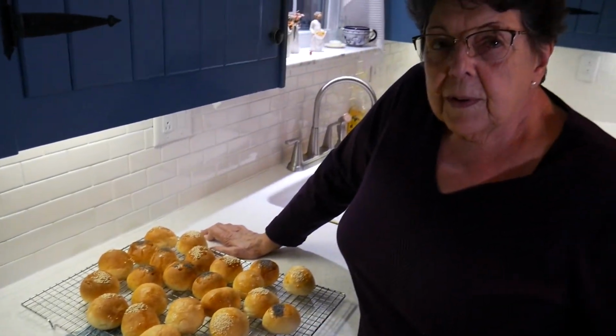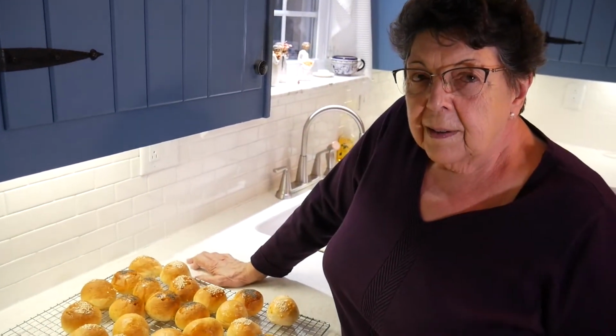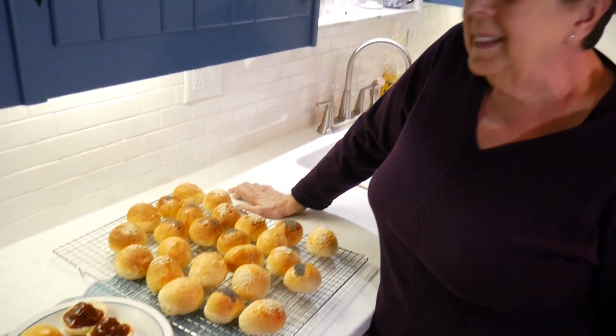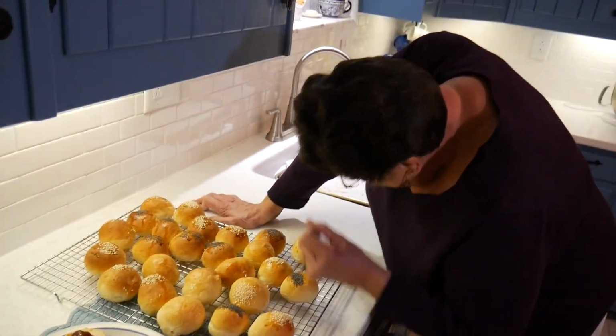We put the meatballs on there with a little extra sauce. You can do what you would like to do with them. Do what you would like.